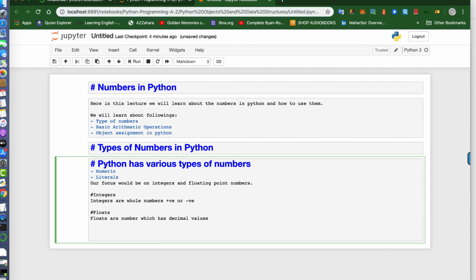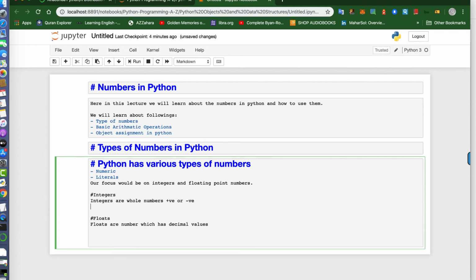Here, if we see examples of the integer, we can say like that 1, 2, and so on and so forth, and we can say -5 or -1, -2, -3, and so on.